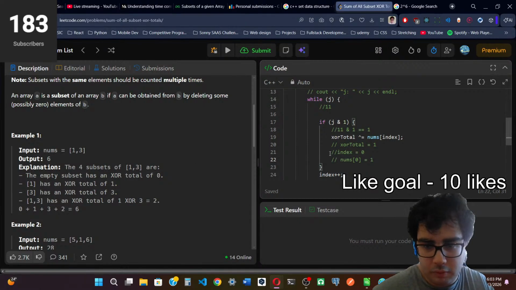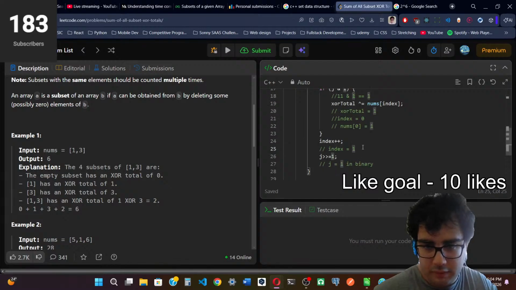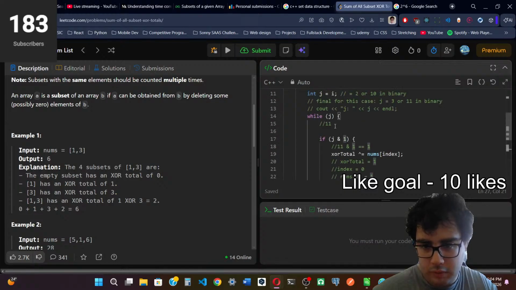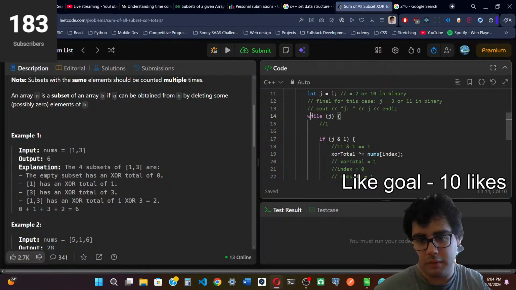Then we have index plus plus, and J is going to become 1. So then we're on the last iteration of this.